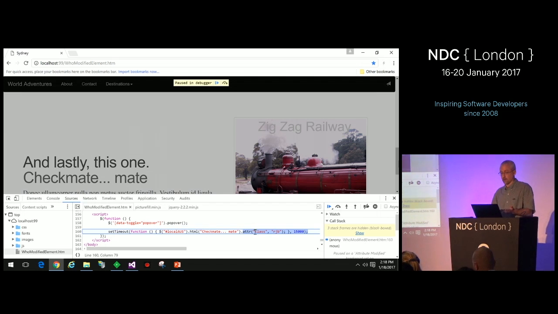So now I can go look and say, I don't know why somebody did this, but they're specifically changing the class on this attribute, and they're changing the HTML. So again, when you have a lot of moving parts, it's hard to see who's actually making changes to your DOM. You can actually just say that break on, and it'll target and pause directly on who made that modification. Okay?